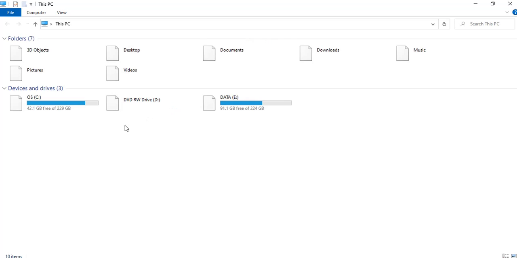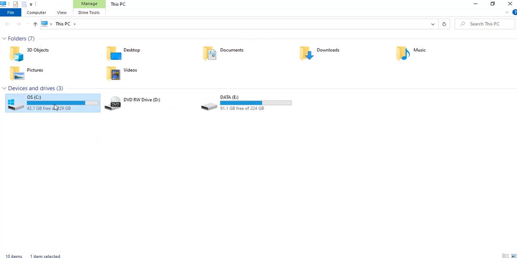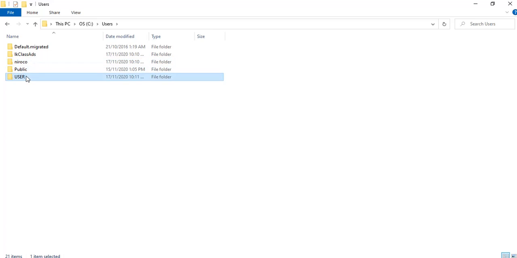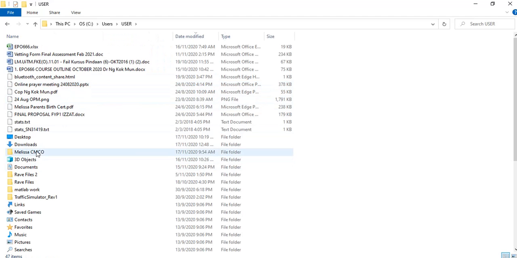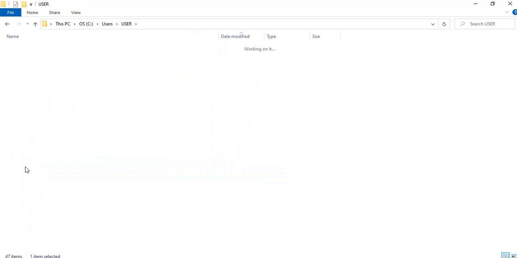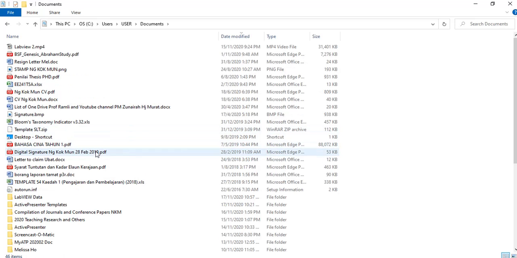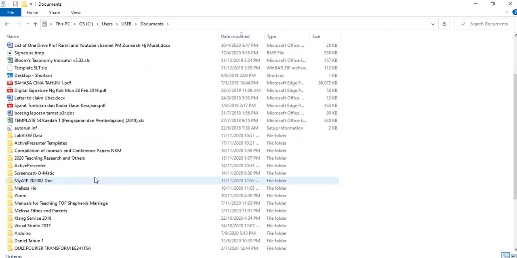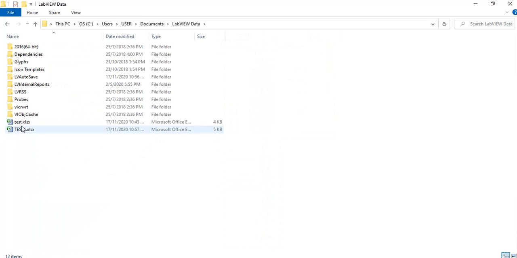I think it is in C drive, user, documents, LabVIEW data. Yes, just now the test1.xlsx, the name there. So let's click on this file.